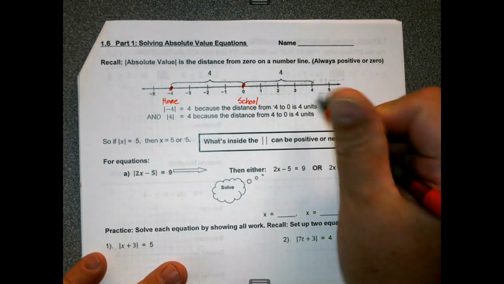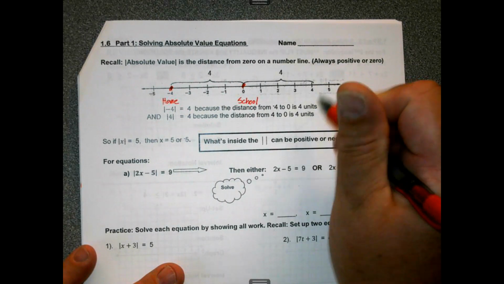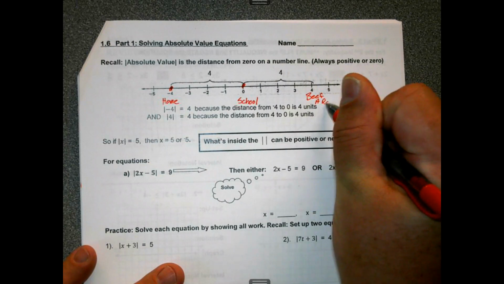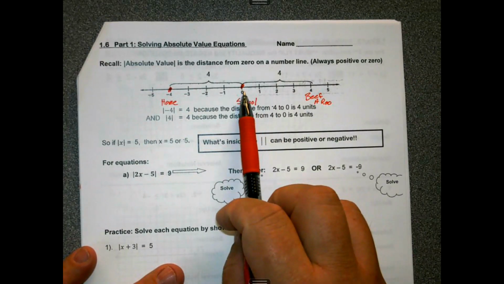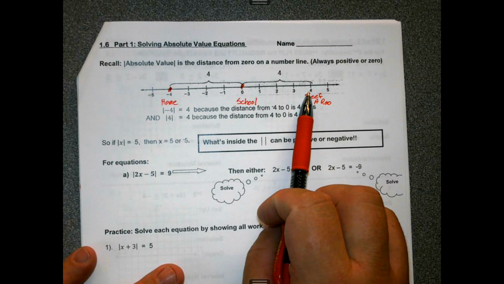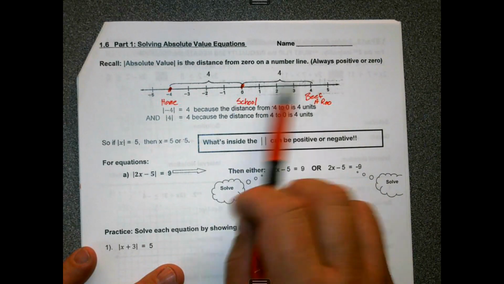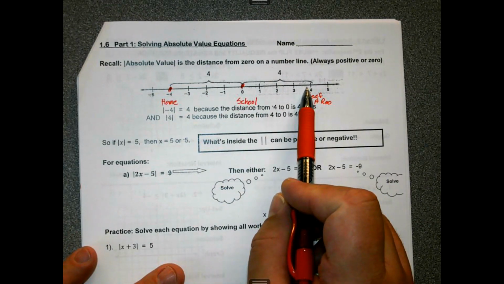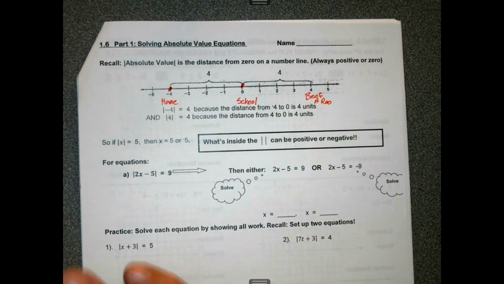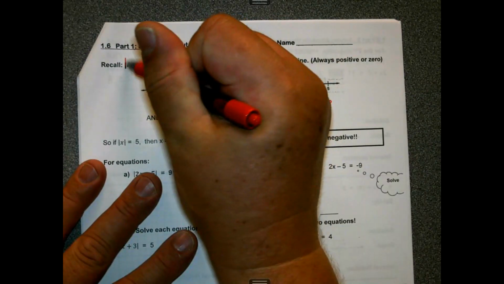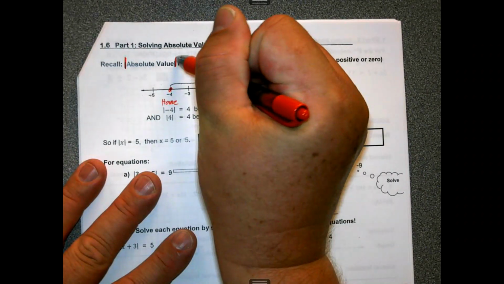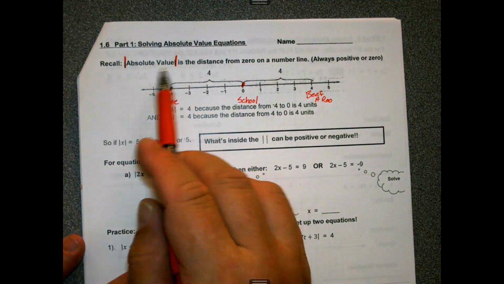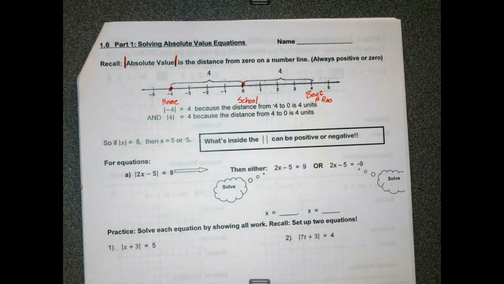So say this is, I don't know, Beefaroo over here. If you're at school and go to lunch, you walk to Beefaroo, and you walk from Beefaroo back. You're not going a negative distance, right? You're going 4 units one way, 4 units the other. Yeah, that's the essence of absolute value bars. Anything that's inside of these absolute value bars has to come out positive.